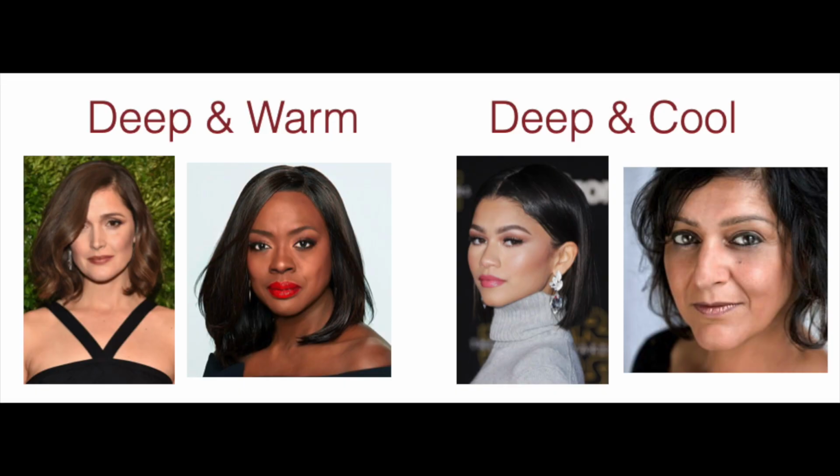If you have deep colouring, which means you have very dark hair, very dark eyes, you could have an olive complexion, you could have a black skin, then you will look better in strong dark colours. So something like the pewter and the taupe could be a little bit too wishy-washy for you. So you're going to look better in some of those stronger, darker colours. And charcoal grey obviously is a good one. The dark navy would be a good one, but then others that you could try as well.